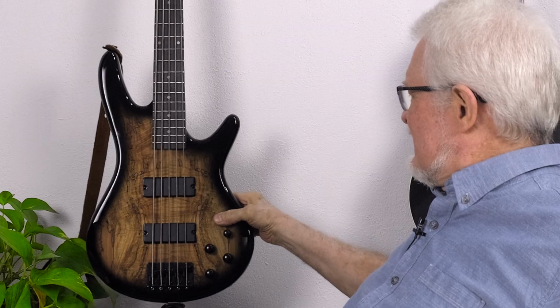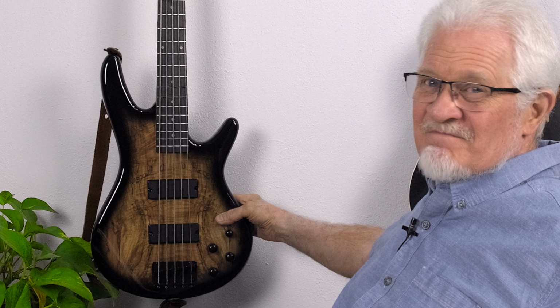Hey, by the way, a combined Christmas and birthday present from all three of the ladies in my life is that little beauty. Just look at that. That is my first 5-string bass guitar. I played 4-string my whole life long, got used to it, but tricky with an extra string. But I'm going to be making another recording soon, and I'm going to be using that little fellow on the wall there, and we will put together something nice for you as well.